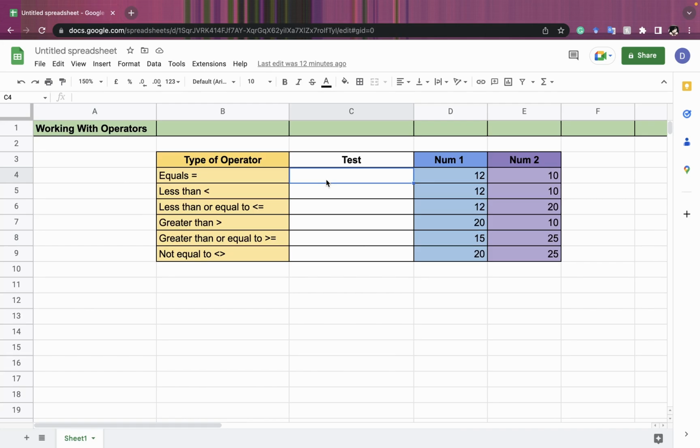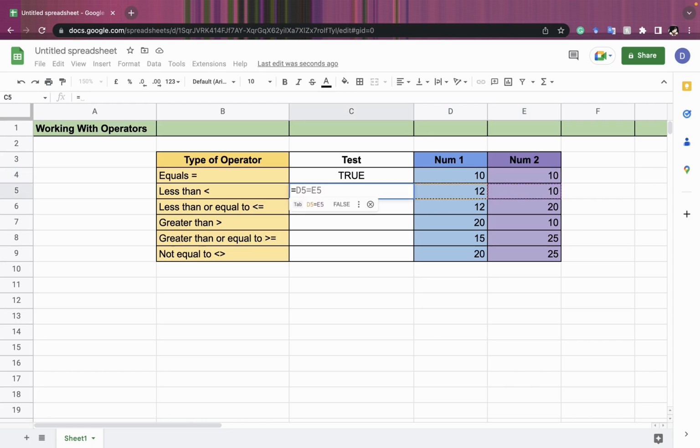So today we're going to take a look at how you can use logical operators within Google Sheets. I'm going to show you by doing some tests and obviously just how you would put one of these statements together. So first of all, we'll start with equals. We're going to check to see if D4 is equal to E4. We'll do that. We're just going to tab and we see it's false because obviously those numbers aren't equal. If we change those to 10, it will change to true.